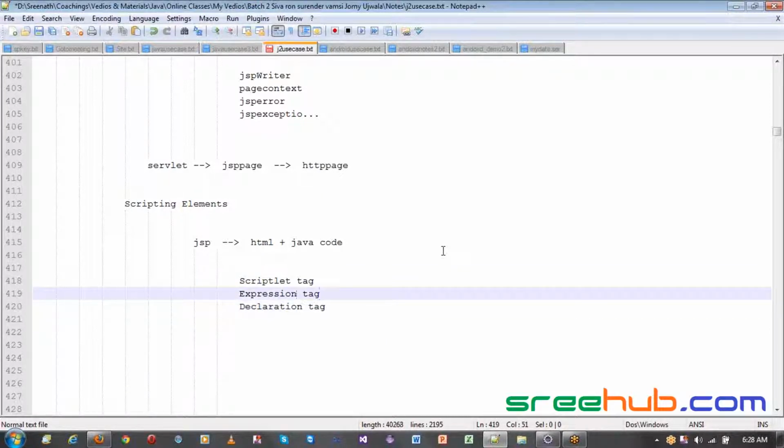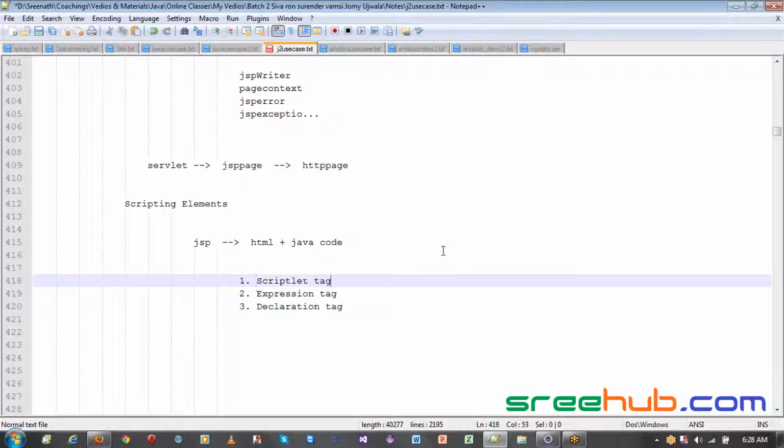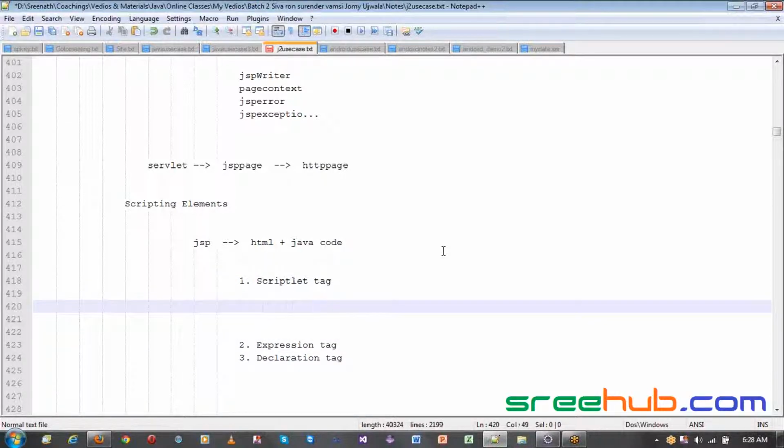So these are 3 different scripting elements in JSP, using which you can actually write your own Java code inside a JSP in between HTML code. Now first let us start with scriptlet. We'll see different things in scriptlet too, right? A scriptlet is where you can write code, but the code should be written inside this format. This is a format which you create in JSP code, where internal to that you can write something. Now let us go and see whether it happens or not.